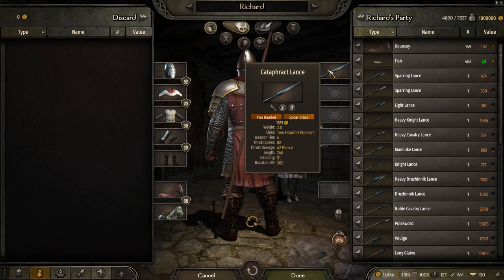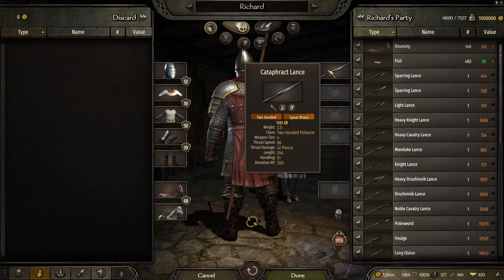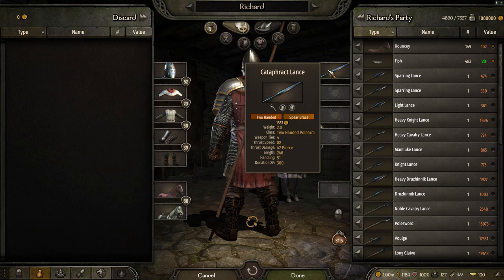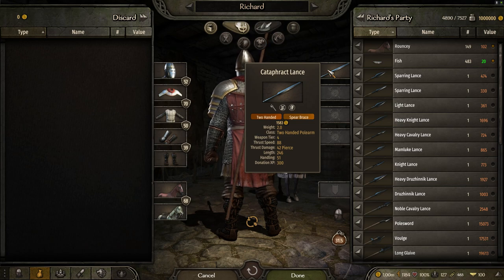So again, if you're looking for any type of spear or polearm in the game, if you want the best of any of them, the best couched lance in the game is the Noble Cavalry Lance, the best polearm, so one used for swinging, is the rhomphaia, and the best pike is the Cataphract Lance. The Cataphract Lance can most often be found in the Empire or in the Aserai territory, the rhomphaia can be found in the Kuzait territory, and the Noble Cavalry Lance you can find in Vlandia, the Kuzait territory, or the Empire.